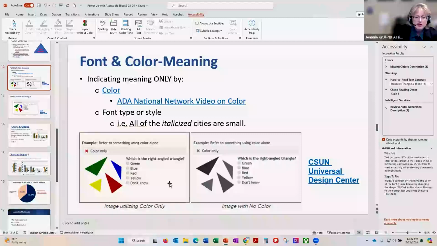It's not telling you which one is the green one, because look what happens when you take the color away. For somebody who's colorblind, there's no way to tell which triangle it was, because they're all different shades of gray, and the answers are only green, blue, red, yellow. So the person who's colorblind would not be able to answer this question.